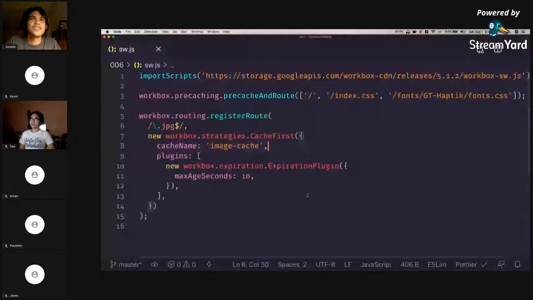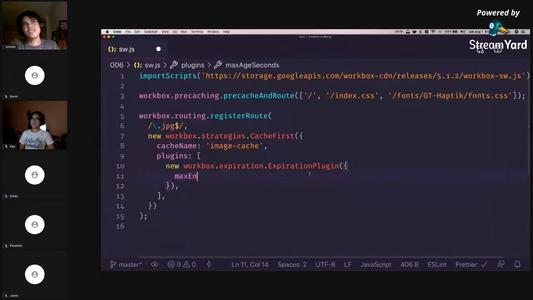So another option other than TTL or time is max entries.